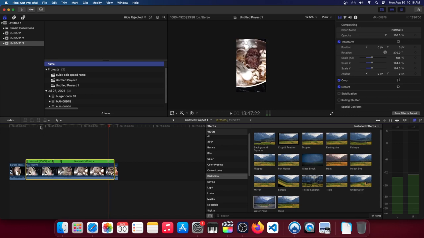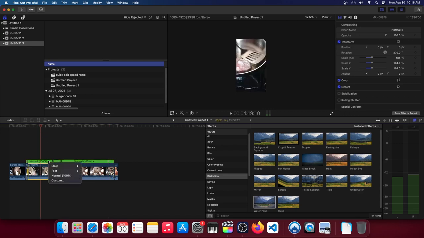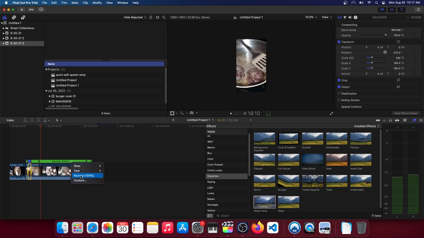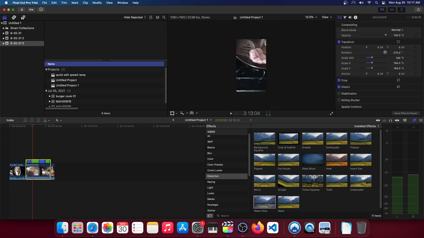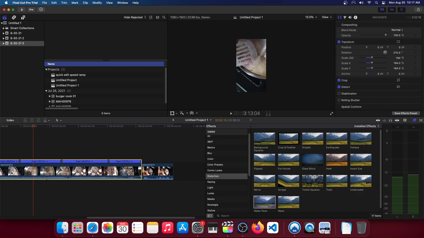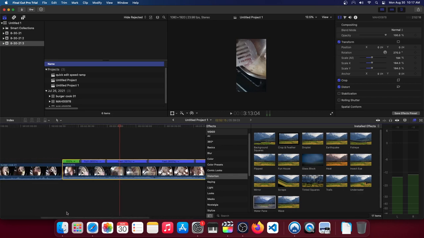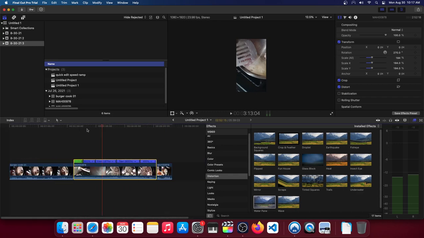Alright, so you're gonna click on this arrow thing right here. You click on 8x. It's gonna speed it all the way up to 8x. And then if you can't see it, you can also drag it down. And you can also zoom in your timeline by pressing, I don't know, Apple Plus. It's gonna zoom in so you can see more of this. I apologize for my language.